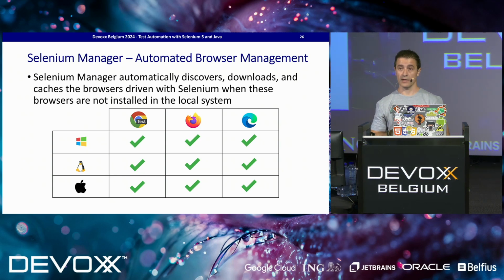Chrome, we use this new version of Chrome called Chrome-for-Testing. Chrome-for-Testing is a special release of Chrome, special for testing, in the sense that it's not evergreen. You can pin a browser version, and you are not going to use your user profiles, right? So yeah, it's specific for testing. It was released a year ago, something like that, in the summer, I believe, last year. So Selenium Manager is using Chrome-for-Testing, and when it's not available, it downloads and makes it available for the test, in Windows, Linux, and Mac.